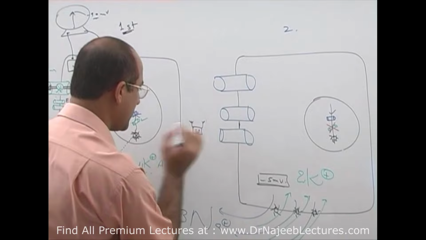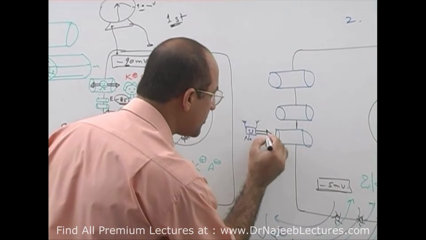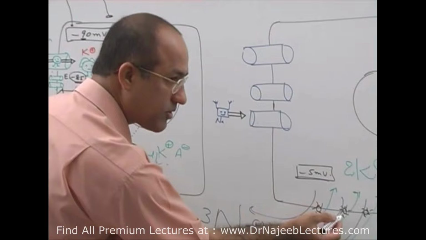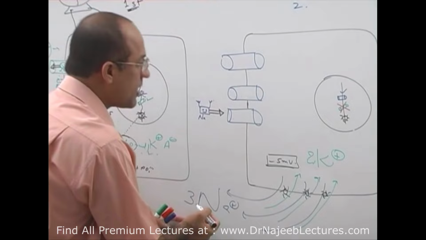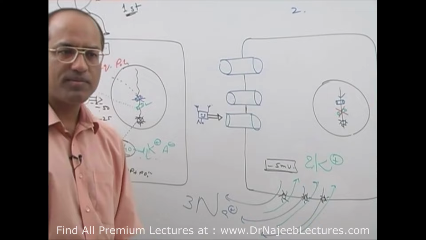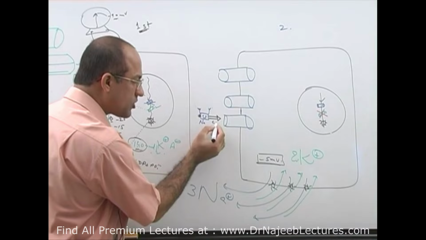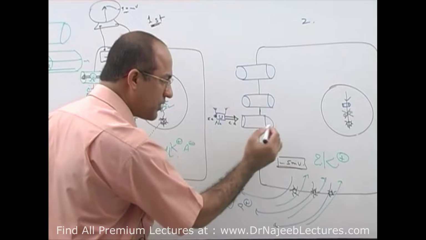This membrane is permeable to sodium. Now in the beginning, the concentration gradient for sodium is inward, because sodium is more outside and less inside. All this is done by this sodium potassium ATPase, because it was keeping more sodium out. So sodium was well concentrated outside, and if the membrane is permeable to sodium, then sodium will love to move in. The concentration gradient for sodium is inward. And what about the electrical gradient? In the beginning, if it is minus 5, a little electrical gradient is also inward. So initially, the concentration gradient and the electrical gradient both help, as electromotive forces, to move it in. So it happily comes in.